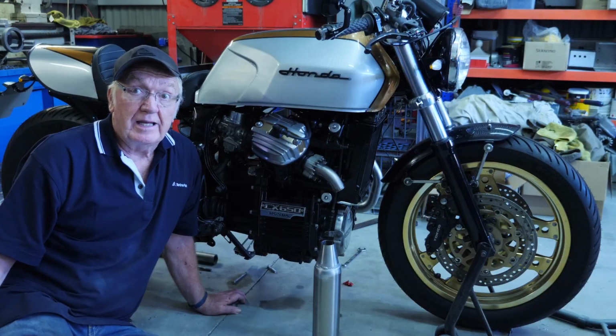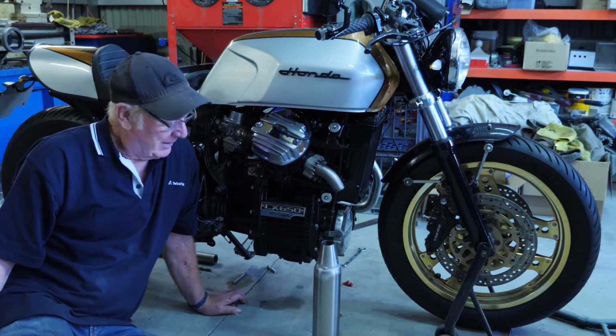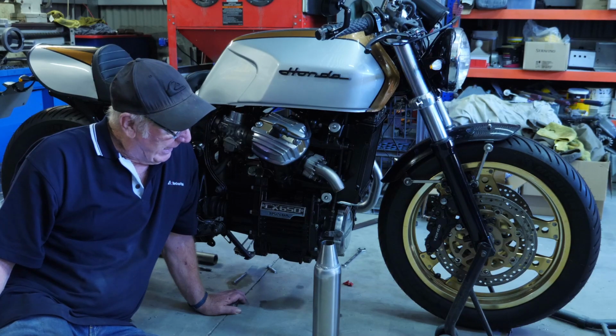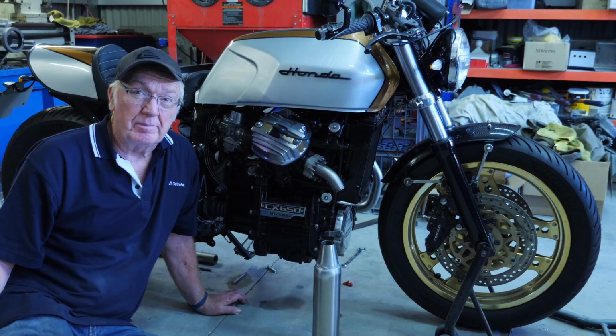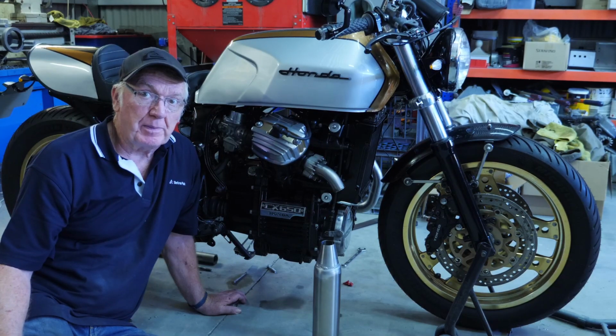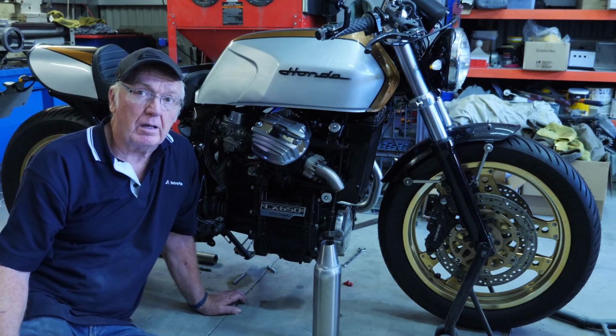Well, the next challenge is the exhaust system. Probably the most difficult challenge for me on this bike build. The last one was just basically the curve coming out of the exhaust, made up a spacer between that and the exhaust, and that was it done. But this one I'm doing a whole lot.